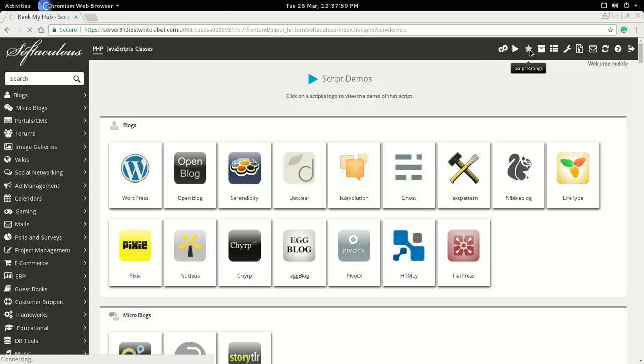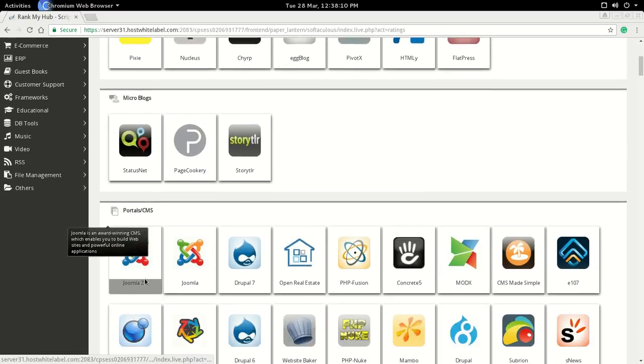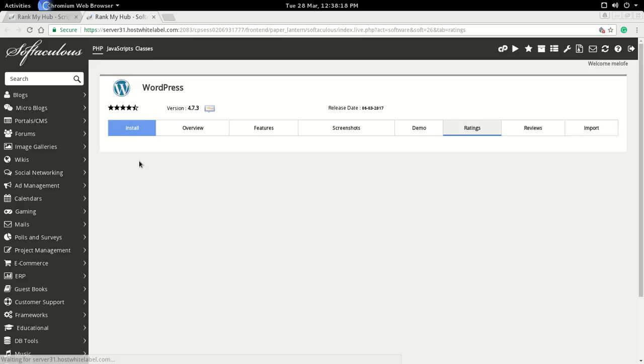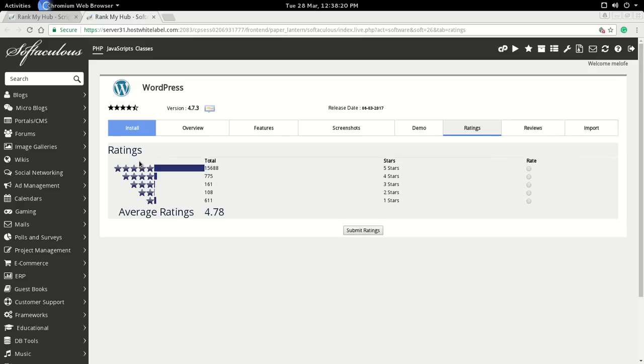Next, script ratings. The scripts are rated in a particular manner. You can click on a particular script and you will be able to see the ratings. These are rated by the users who are using Softaculous. It doesn't mean that the script is not good.